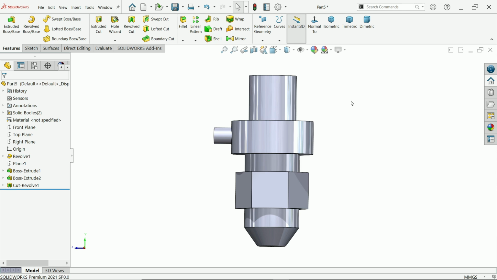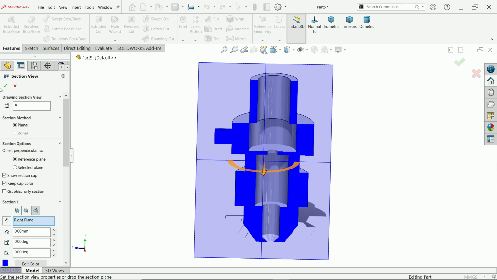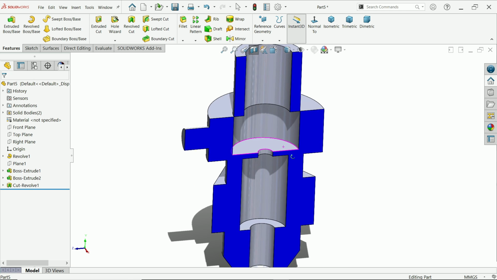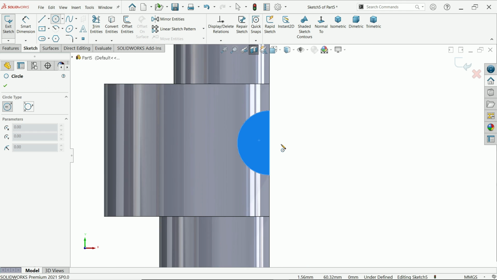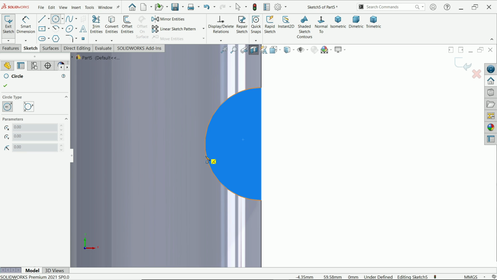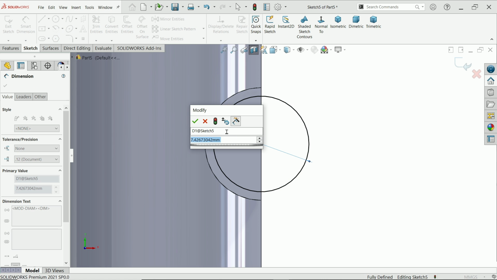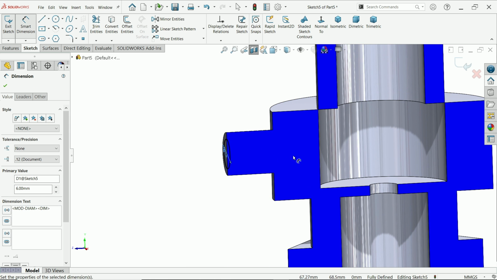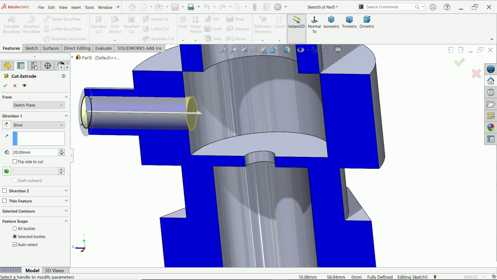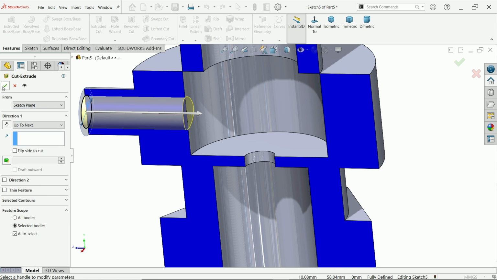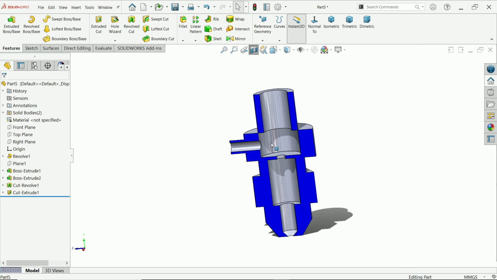Okay, now let's check the right sketch. Look, sketch, and here I am going to add a circle, and that is going to be 6 diameter. Look, this is important. Activate revolve extruded cut. Now what we are going to choose is up to next. Say okay. Look, the hole is created, 6 diameter.